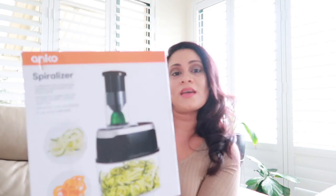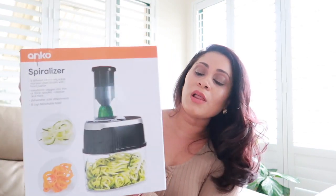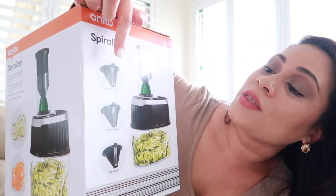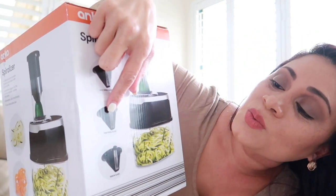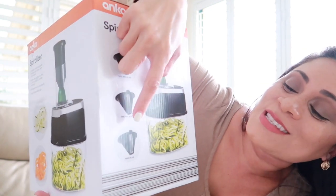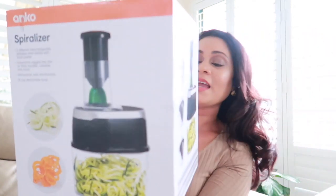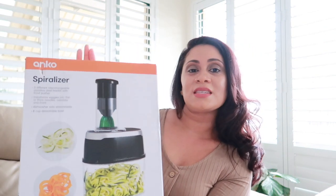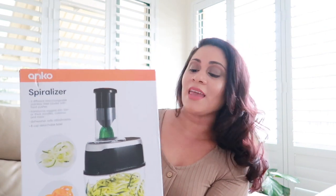Basically, it has an 8-cup sort of bowl, and then it comes with 3 different blades. It comes with a thick spiral blade, a thin spiral blade, and then the ribbon blade. So you can make anything from thick or thin noodles to coleslaw. It is dishwasher safe and it has an 8-cup detachable bowl. So yeah, super excited to use this. It is an electric one, so it does plug in.